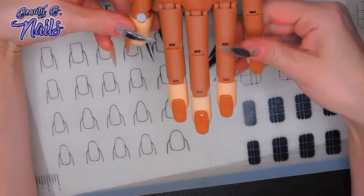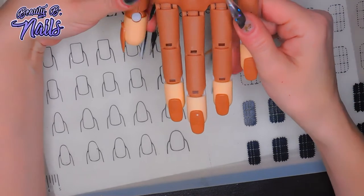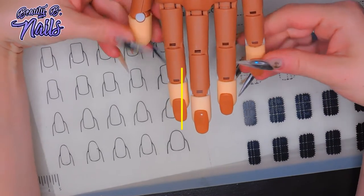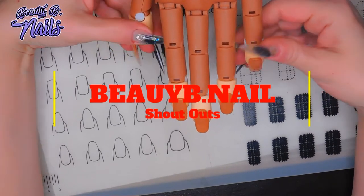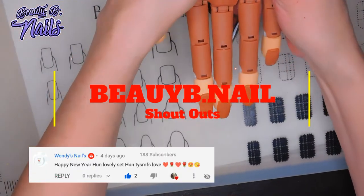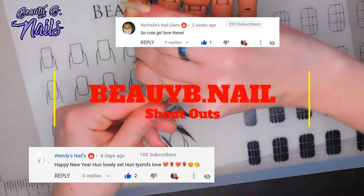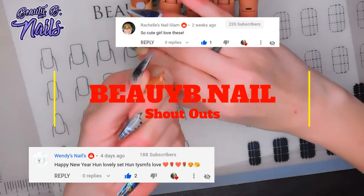It's not like a silicone hand, but honestly, I actually like this hand almost better than my silicone hands, because falling on these, you don't have to worry about messing up your silicone. You can turn it, but not like a silicone hand, of course. But just to practice, you can pop these nails off. I'll show you, just like that.